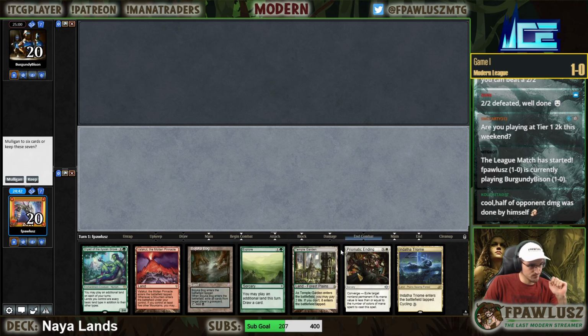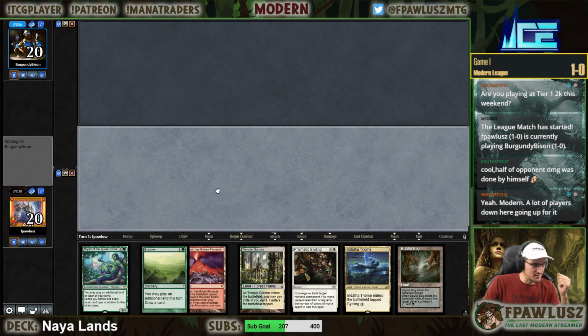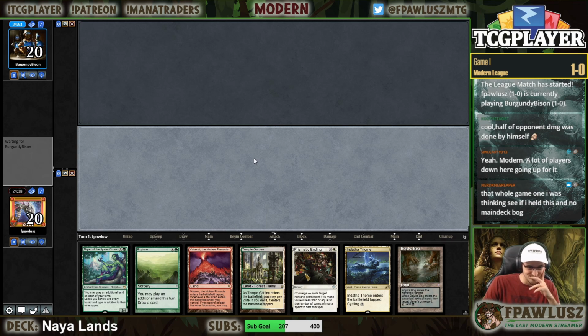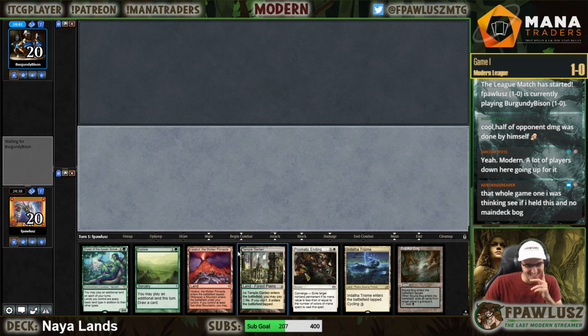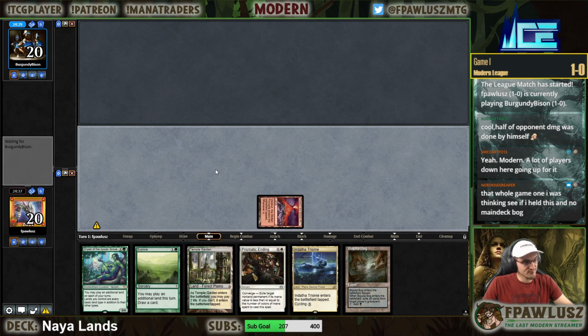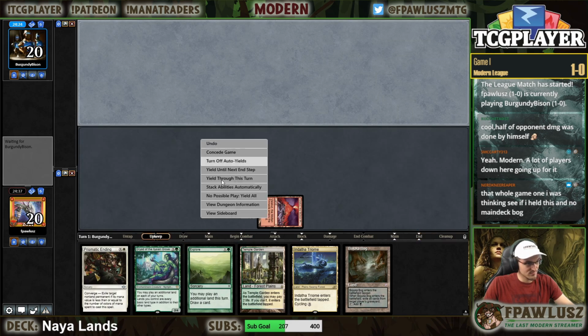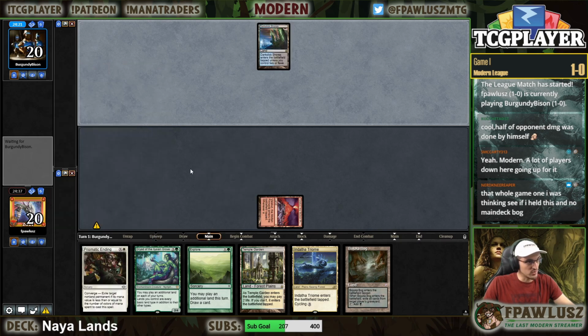Round number 2. Sure, skip this. How did you like Naya Prison, Reaper? Whole game 1 I was thinking, see if I held this and no main deck Bog. Yeah, I know. If there was no main deck Bog, that would have been the ultimate bluff. Oh, that's cool. I'm gonna be playing in the showcase this weekend. I've been using prismatic endings so much, I should just get the old frame ones.